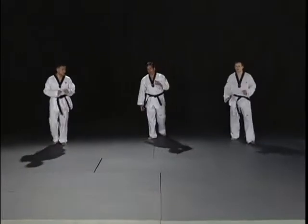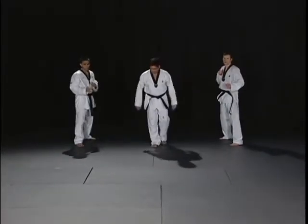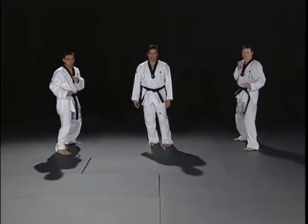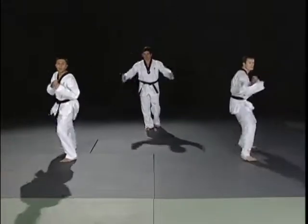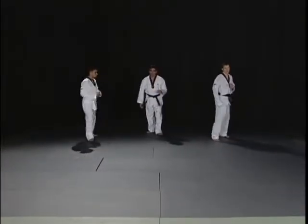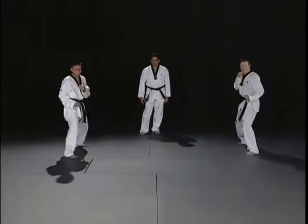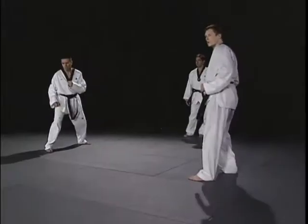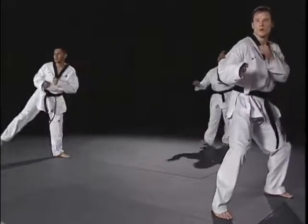We're going to follow that with our second technique. I'm going to break it down like I would break it down for a beginner. Fast kick. Cut kick, back kick. Back whip kick. Very nice, bring it back. Okay, let's walk it again for my beginners. We're going to do fast kick, come down. Skip in, back kick. Spin, back hook kick. Okay, that's the way to teach your beginners.